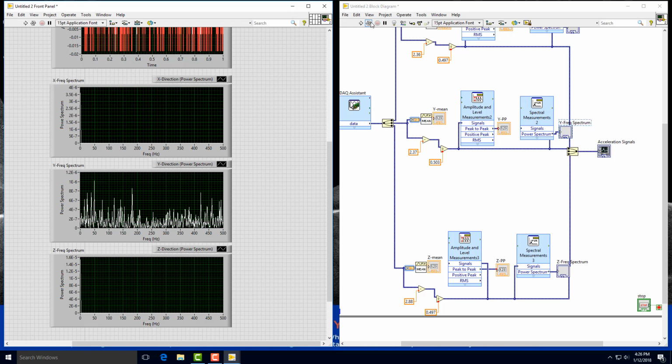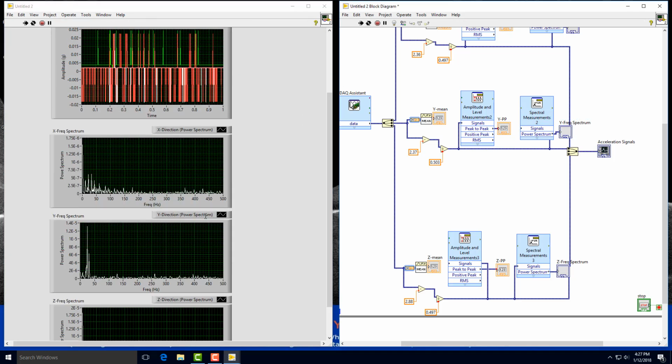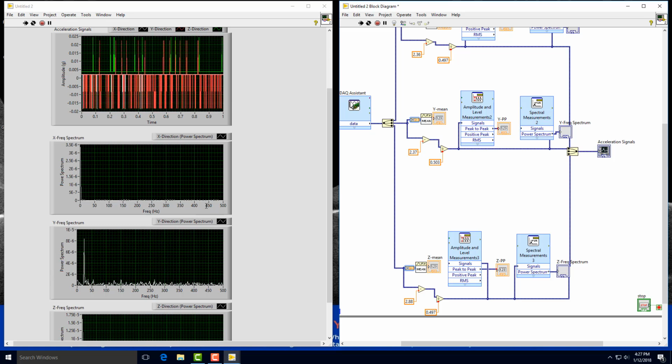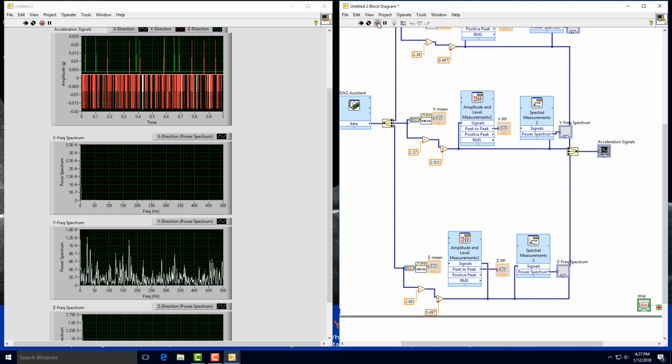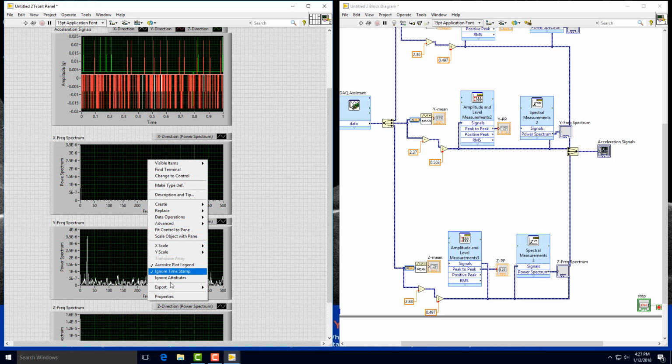Okay, now when we press go, we will read the power spectrum with nothing running, and I will also try to limit the spectrum to lower frequencies. To do that, I will right click on my spectrum, and it gives me options.